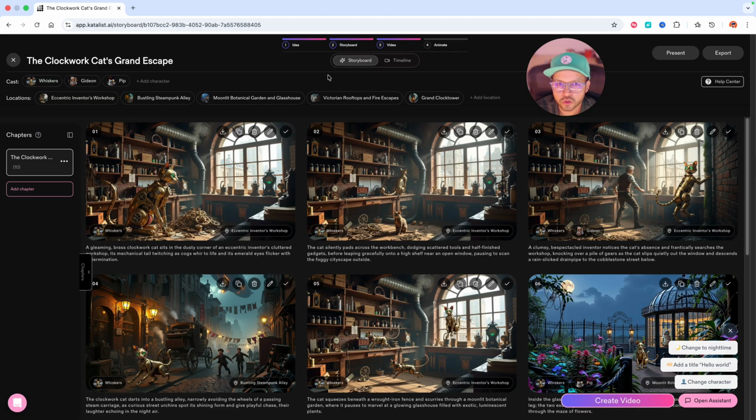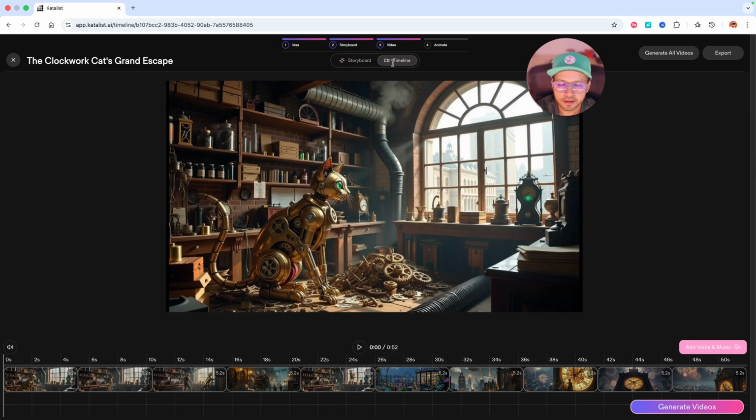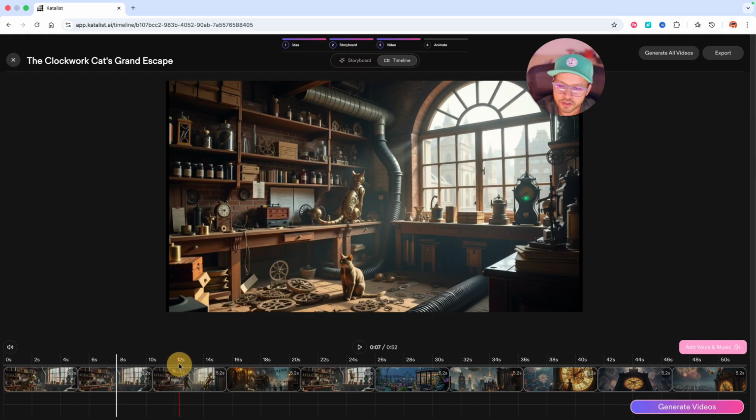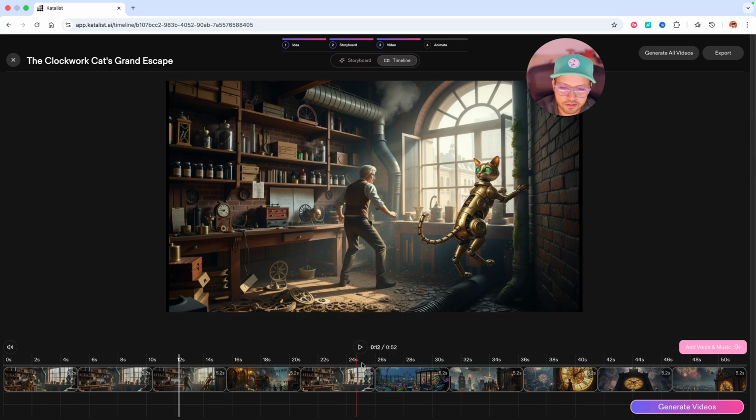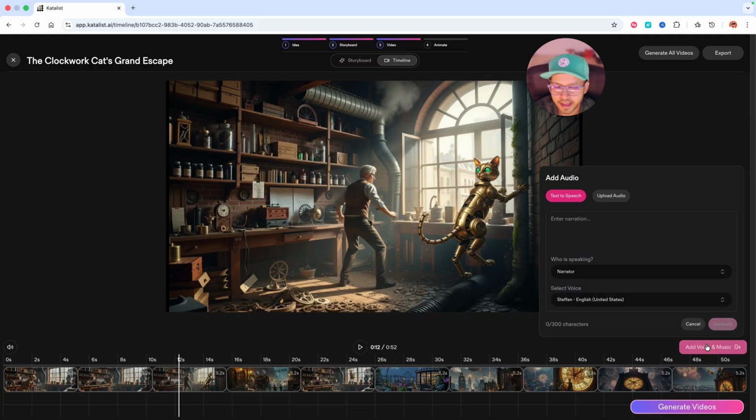Next to the storyboard, you have the timeline. Just like a video editor, you have timeline-type editing over here, which you can check. And definitely you can try this out. The timeline editing is here, so you can check this out. And here you have the option to add voice and music also. You can click on that, and as per your requirement in the scene, you can add the audio.